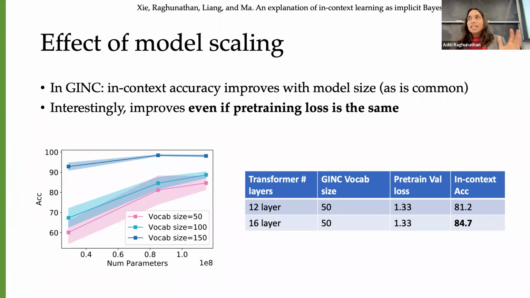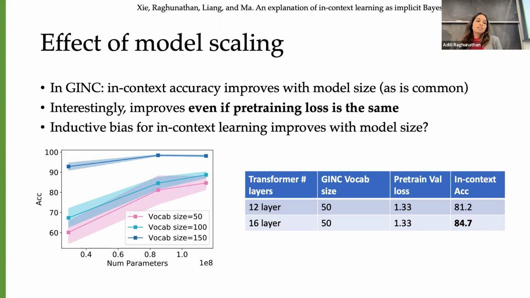This says that maybe we can't just sweep under the rug that it's all the data; there is still more going on. There is still some magic in that larger models do better, even though it seems like they're fitting the pre-training distribution just as well. My hunch is that this is because the pre-training loss is not zero. If you were able to fit it perfectly, then the model size wouldn't matter. But when you're in that regime where you're close to perfect, larger models are somehow doing something better. There's something about the bias of these models that we don't really understand, and maybe this small scale setting could be interesting to study that.